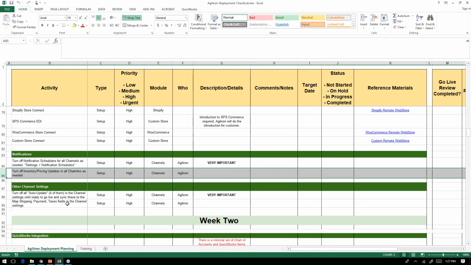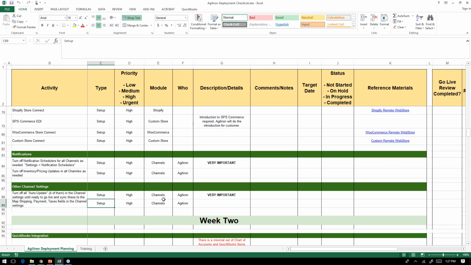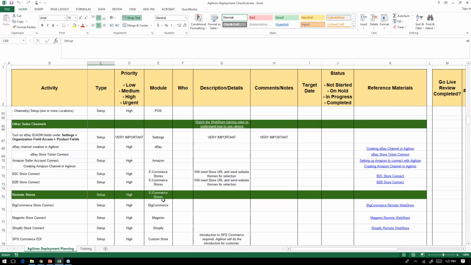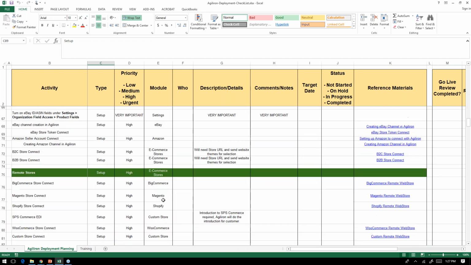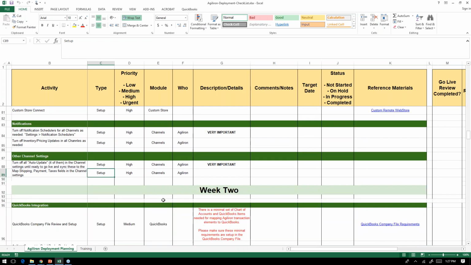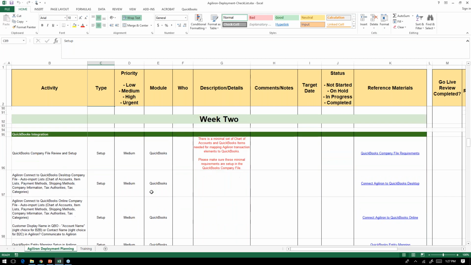Okay, and I think that pretty much covers it. So week one, wire up most of the things that you're going to connect Agiliron with. Okay, and that brings you to a very good stage in terms of progress with that particular customer. And then week two, we can focus on the nuts and bolts of the configuration of these various pieces, migrating data from wherever they're coming from, and so on and so forth.